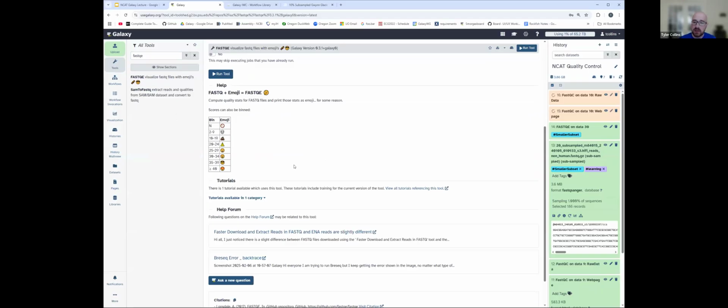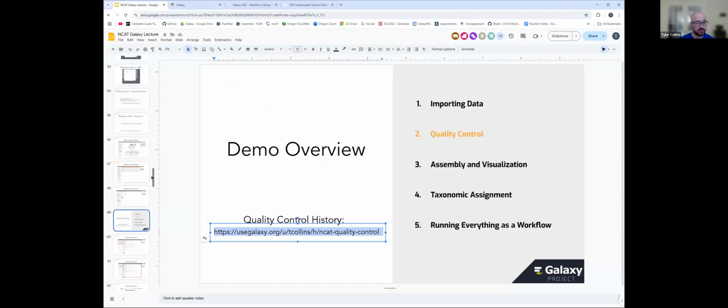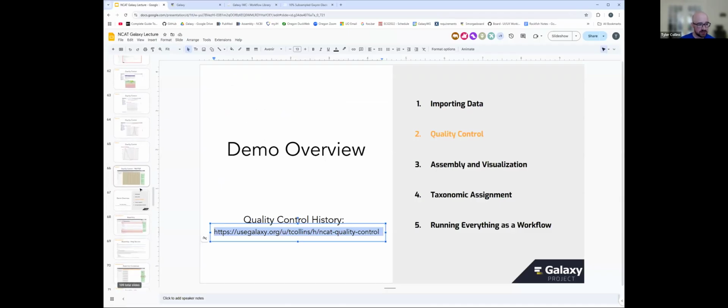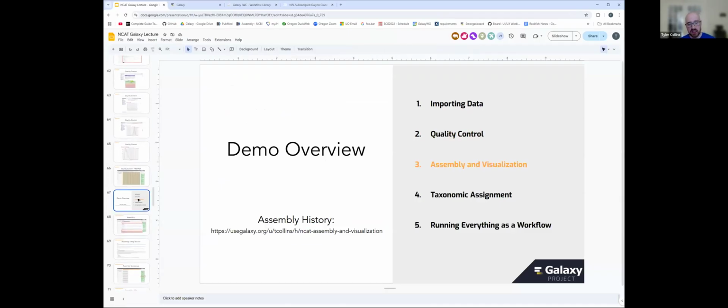So yeah, that's our initial looks at quality control. Basically, when we look at this, we see that our data is pretty high quality, not high amounts of error, and pretty good to look at originally. So with that, we can move on to our assembly and visualization steps. And this is where more of the real analysis will actually start.